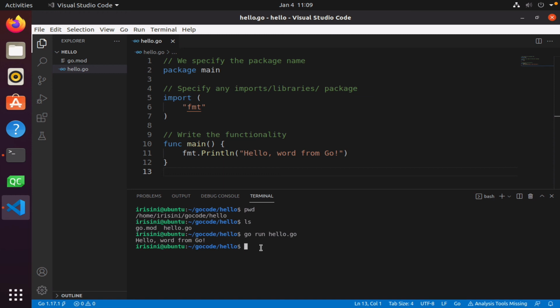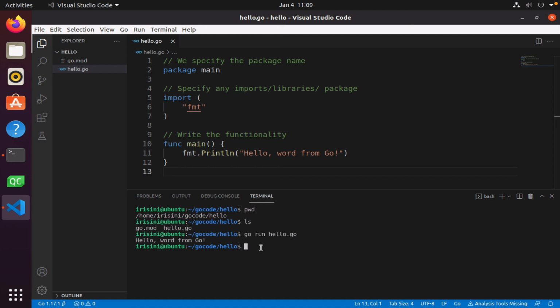Alright. Now, whenever we need to actually create an executable that we will use, then we do not use go run. We have to actually do what we do with C++, where we compile the program and then get the executable, and then once you get the executable, we'll be able to run it. Okay, but for now, we use go run because it's faster.